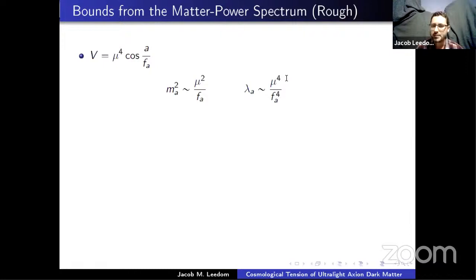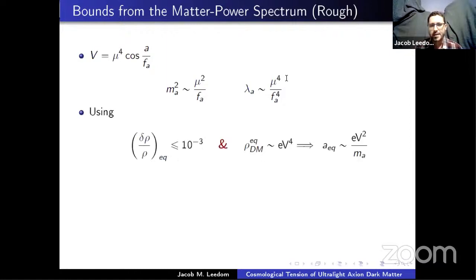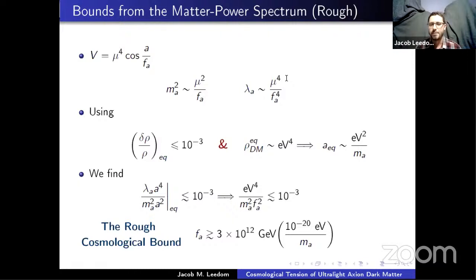Again, we're going to parameterize that as a simple cosine, expand that out, and you get a quadratic and a quartic. Then putting in information, again, we're assuming that this is actually going to be dark matter. Using that information and plugging everything into this rough description on the previous slide, we come to the following bound at the bottom, which I call the rough cosmological bound. This is relating essentially the product of the axion mass times the axion decay constant, and is providing a lower bound for this quantity right here. Again, this is a back of the envelope, quick little thing, but you can do a much more rigorous description of this.